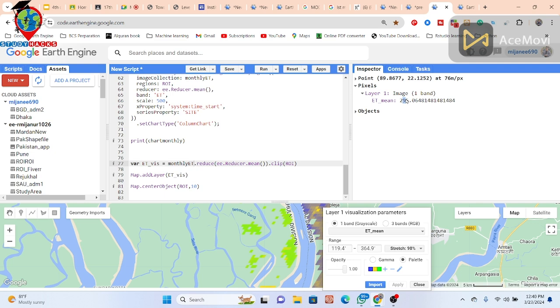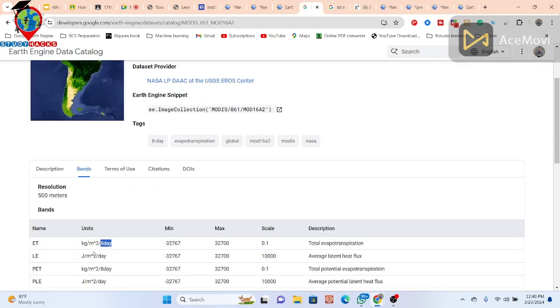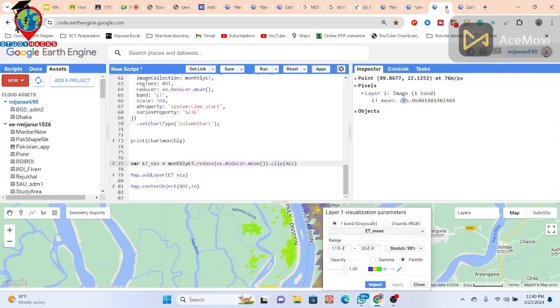So it's monthly. This unit will be kg per meter square per month, because we converted the 8-day into monthly and then created this map. So that's why it shows the monthly result, 295.